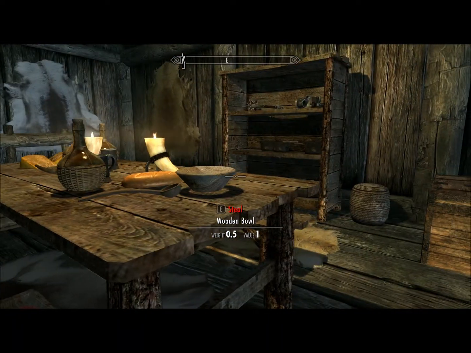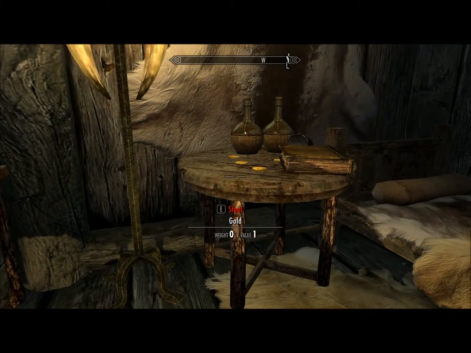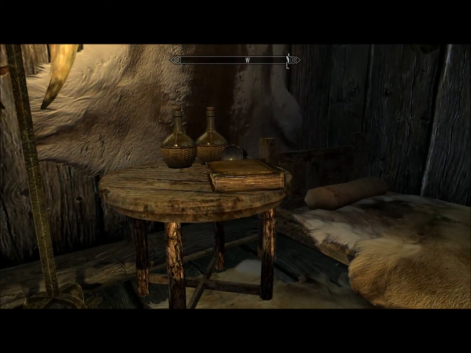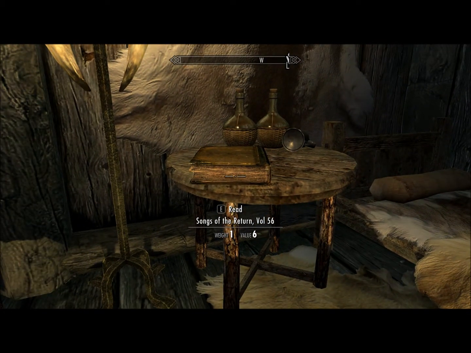Make sure I walk, because if they hear me, Lucan will come running upstairs. On this table, there's just 5 gold coins, which I'll take right now. And I'm not going to take these books, but I'll go ahead and read them because they're new.